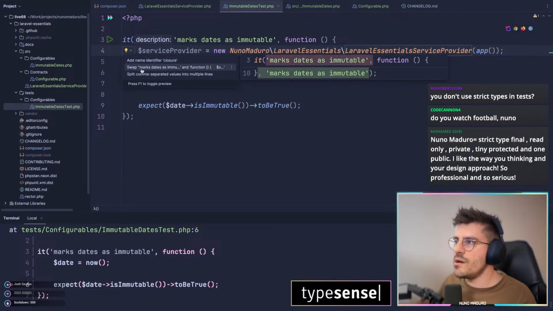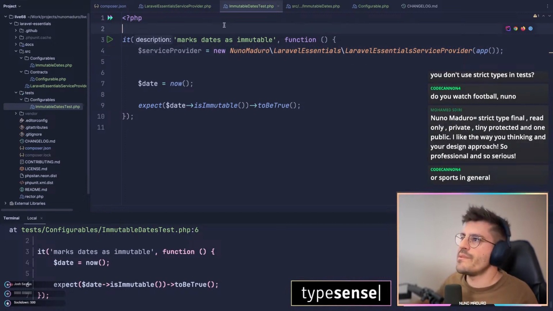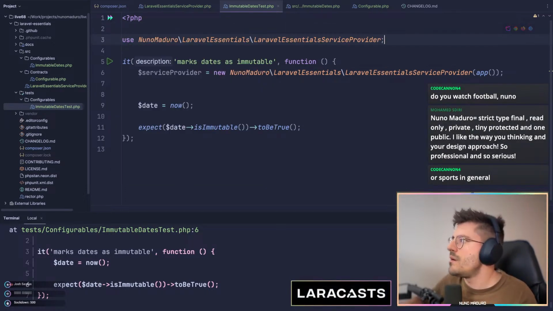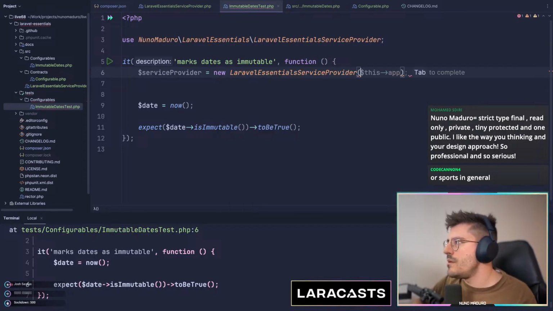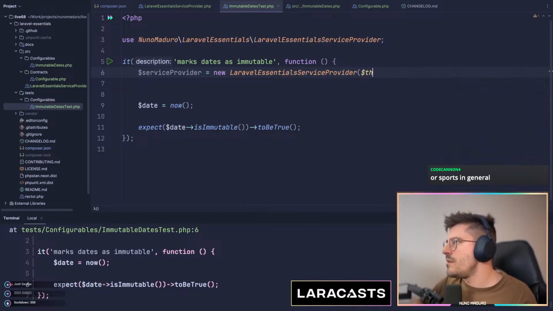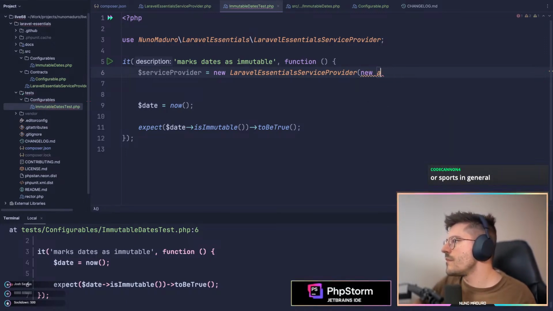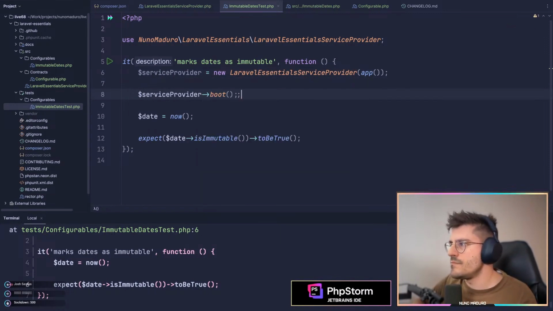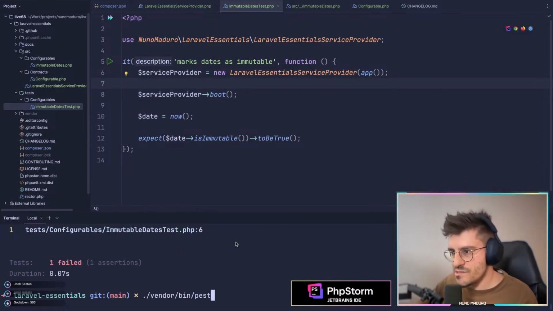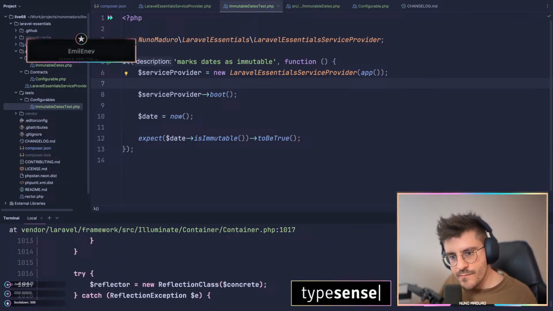I was hoping not to have to use the Meyer package, but let's see how it goes. Okay, does this work? Almost.